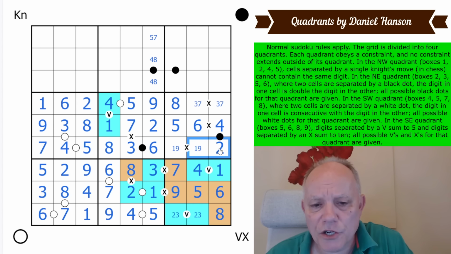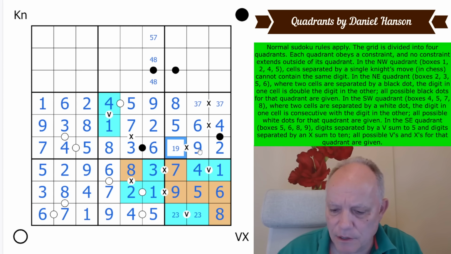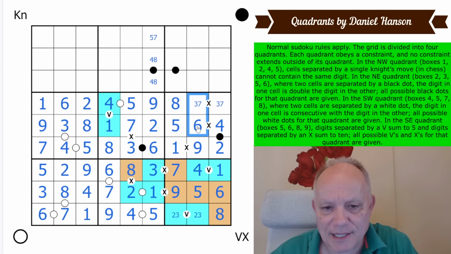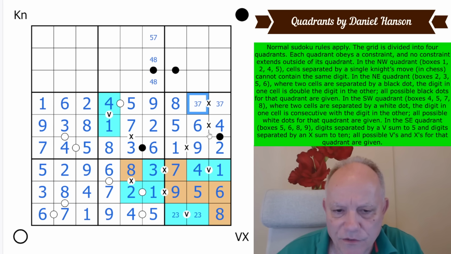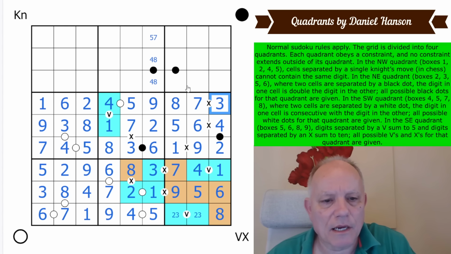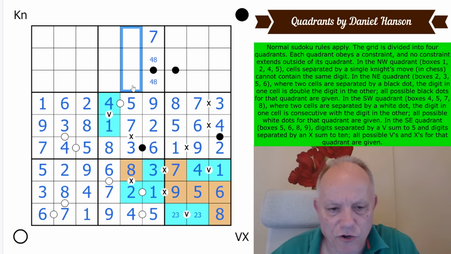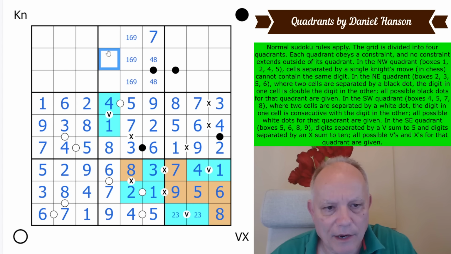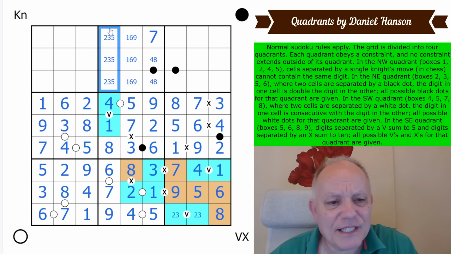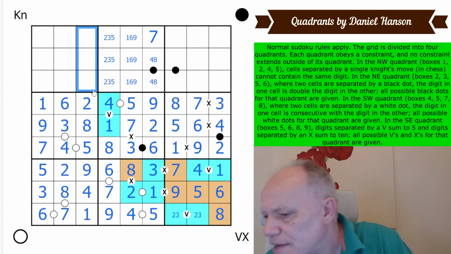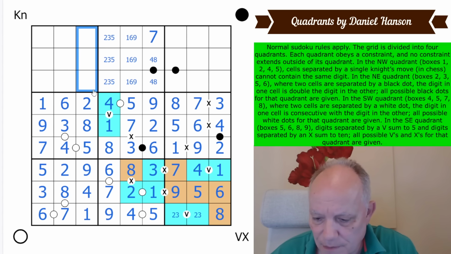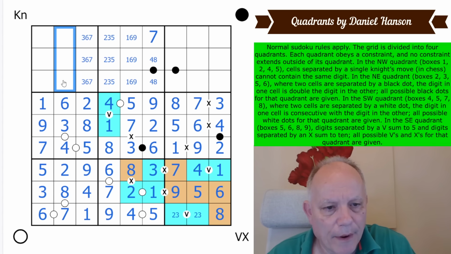Oh yes, 1, 2 is not allowed then. That's good. And 3, 6 can't be allowed because we're in a black dot place. Yeah, that's fine. I'm just checking. So all the bottom 6 rows done. This digit's a 7. Now we can put in all the triples and then work out how the constraints apply. Haven't touched the Knight's move constraint. I never even got out Knighty McKnightface. Maybe we won't need him.